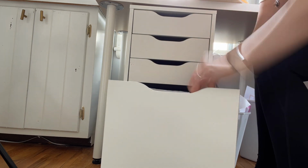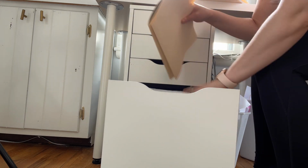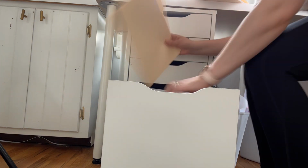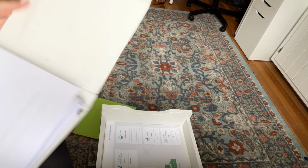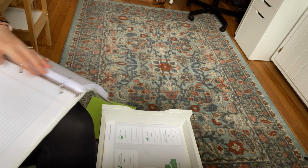I actually was able to clear out several folders. I found a lot of notes and stuff that I had printed off the internet that I really didn't need to hang on to, so I've recycled all of that stuff, which definitely freed up some more space, which is nice.